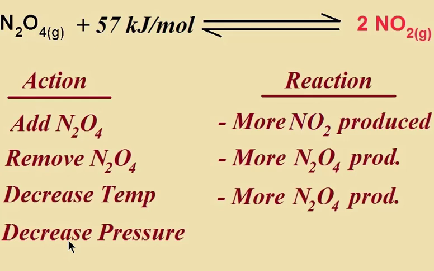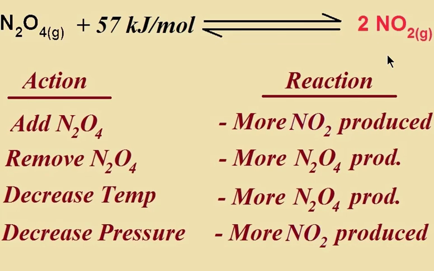And if we decrease pressure, remember a decrease in pressure favours the reaction with the most moles of gas. That would be the forward reaction, turning 1 mole of N2O4 into 2 moles of NO2. 1 becoming 2, the forward reaction would be favoured, and we produce more of the NO2. We compensate for having a larger volume in the reaction when pressure is decreased. Remember the syringe analogy.